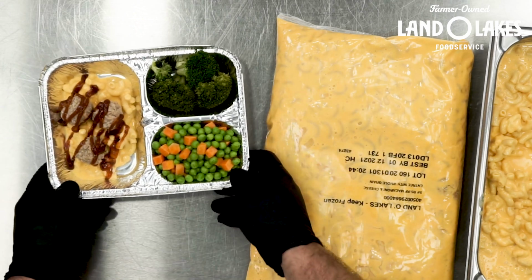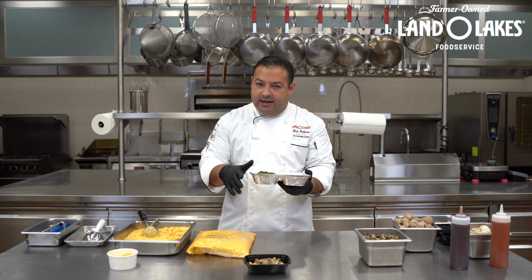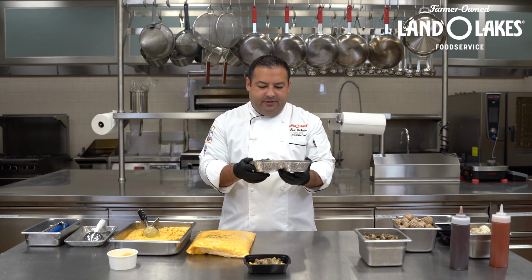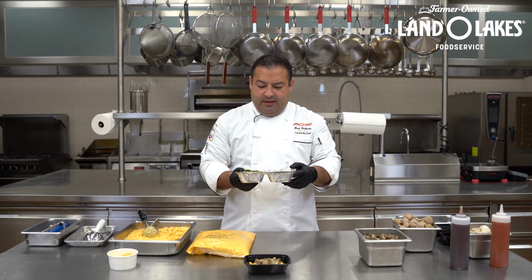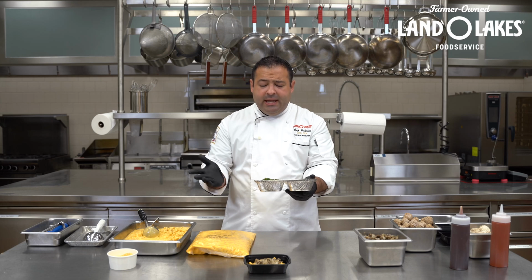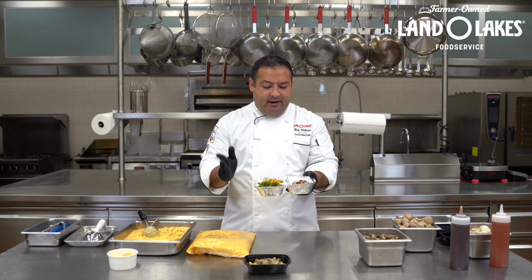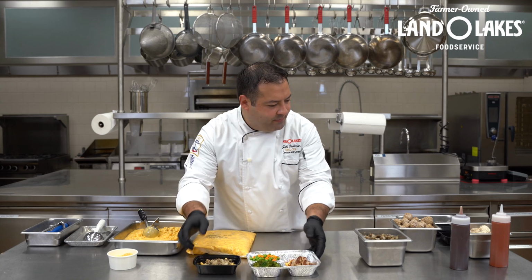Now, this can be sent home, and this is an oven container. So the lid on top, very easy. These are very easy to find. Take it, get heating instructions for the oven. A student or parent can take it home, put it in the oven, heat it up, and it's ready to go. And you've got a fresh, nice meal. And again, you've seen how simple it was. So very simple for that.